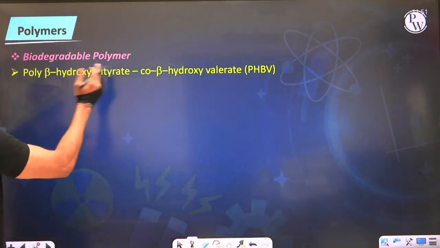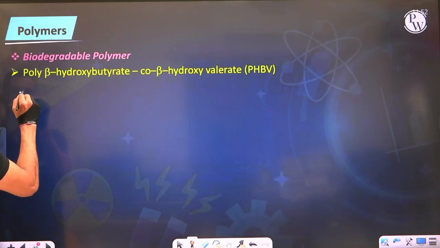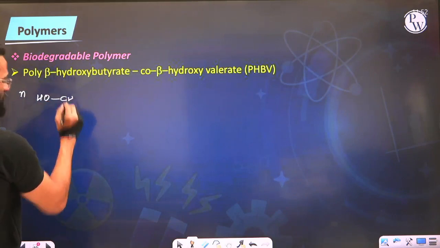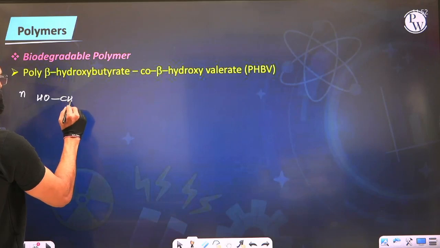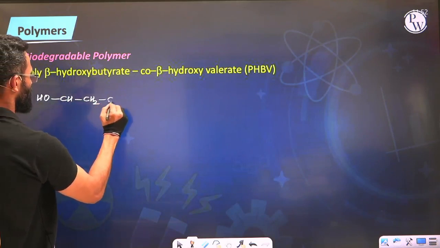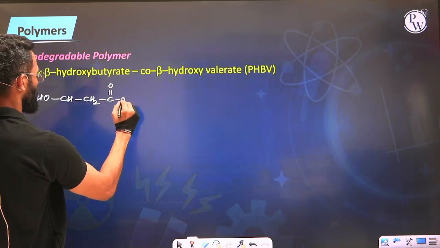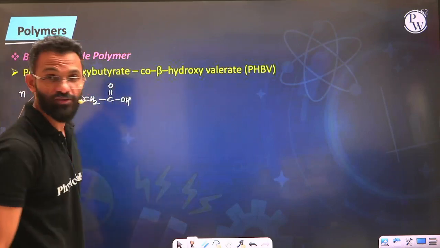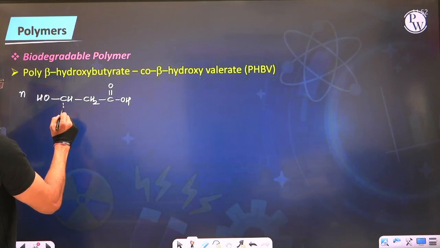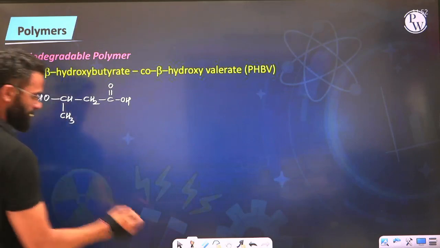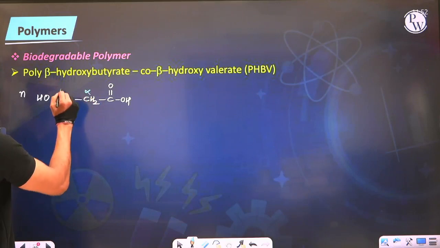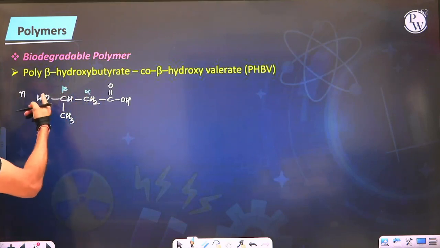First, let's talk about beta hydroxybutyric acid. Let's say I'm taking n number of hydroxy present at beta carbon. Let's say this is beta, so this is going to be alpha. And the functional group COOH. Now, butyrate indicates it's a conjugate base of butyric acid. Butyric acid is an acid containing four carbon atoms. So far, we have 1, 2, 3, so there'll be one more. Using Greek letters, if I number the carbon, the carbon next to the functional group is alpha, adjacent to which is beta. So this is beta hydroxybutyric acid.